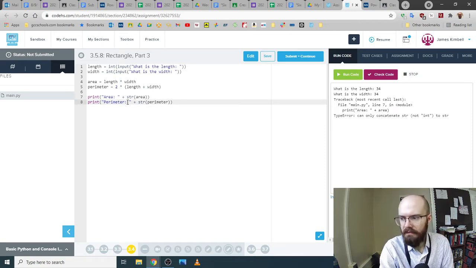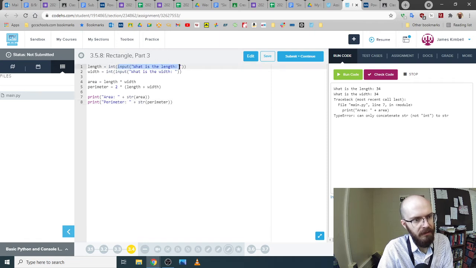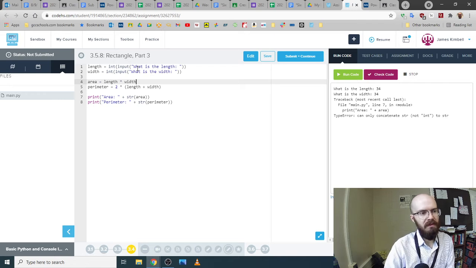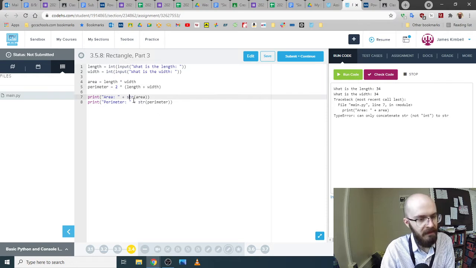So this is really a question about types. You probably are comfortable with taking input because we've done that in a bunch of other ones, and you're probably comfortable with doing a times, and you're probably comfortable with printing, but the fact that we're going to take something that's going to default to a string, treat it as an integer, use it as an integer, then turn it back into a string, that's where it gets a little more interesting. So I would guess if you had an error with that, that's where it would be.